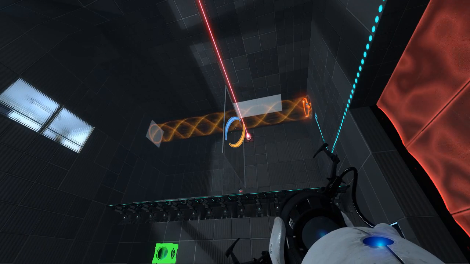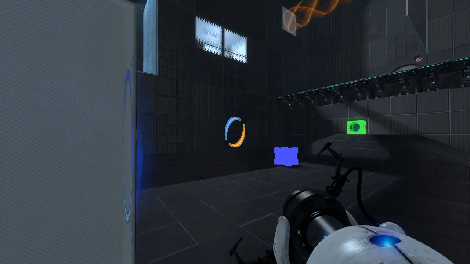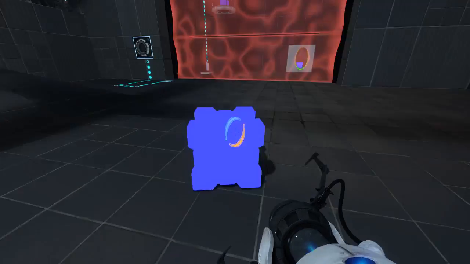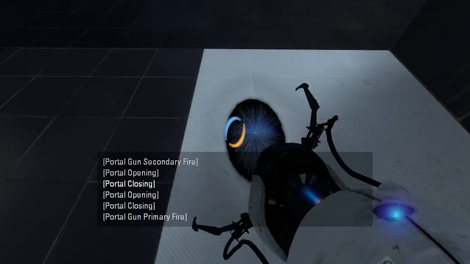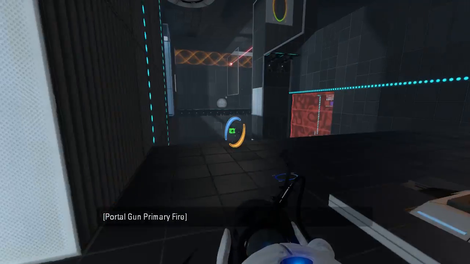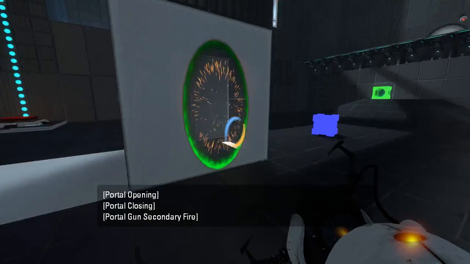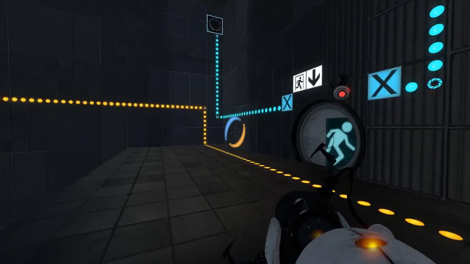Alright, so what does... Looks like stuff up there does stuff. So, let's see. I guess we'll just leave this... I can leave this here, because there's portals up there. We'll do this fling maneuver again. Wow, I landed there again. Okay, so this looks like it redoes the funnel. So let's take this cube and put it on the button. Yeah, now the funnel's going forward.